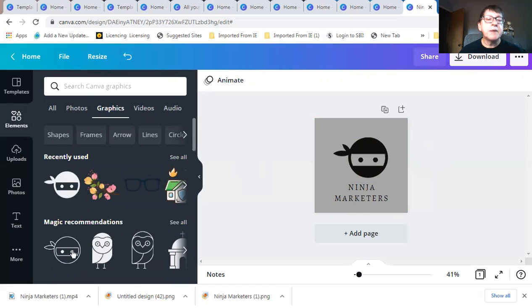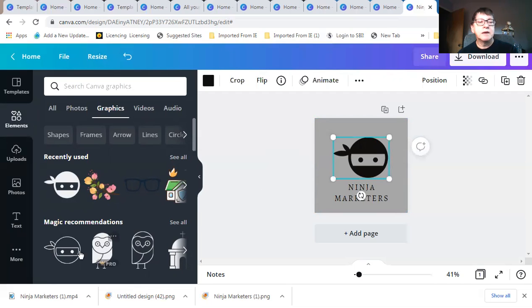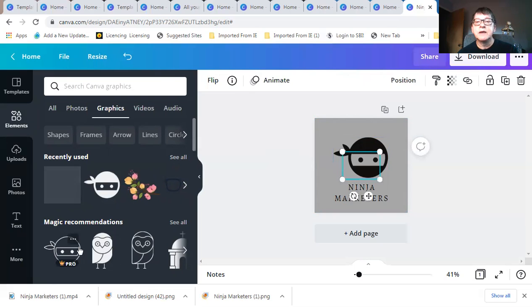So I could play with this some more, but I'm not going to because I'm not making this for me. I'm just trying to show you how easy it is to find elements to use to make your own logo. I would not use this particular one the way it is simply because it doesn't work for me, but you saw how easy it was to make the changes necessary to turn it into something that with a little tweaking I might be able to use. Like replace that guy with this guy.